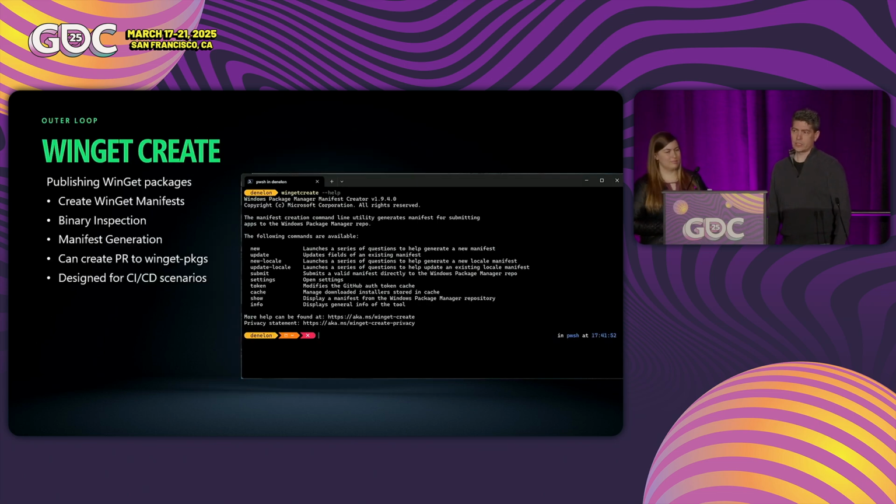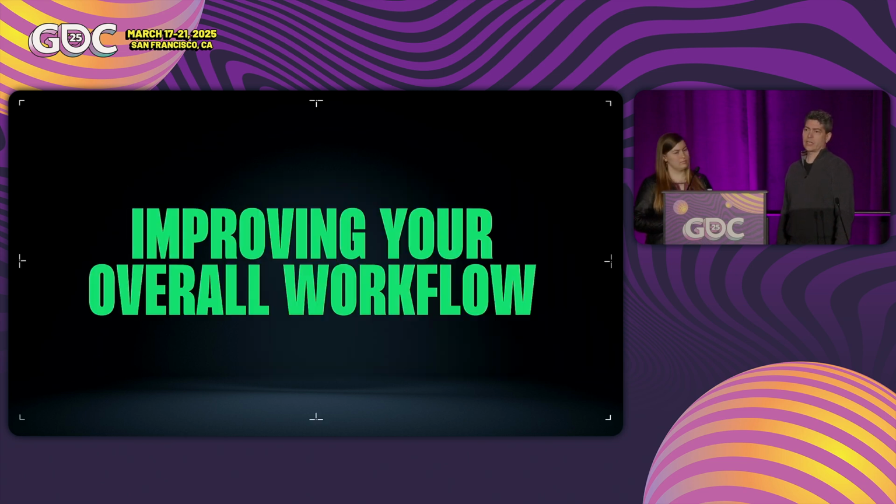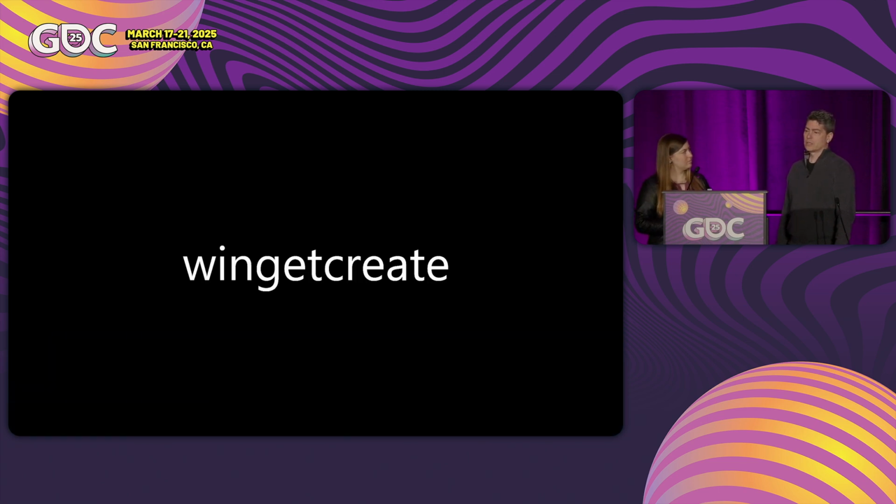So one of the first things we're looking at is that sometimes you're ready to publish a version of your software to your customers. If you wanted to publish that as a WinGet package, we make that a little bit easier with WinGet Create. It's really designed around CI/CD, so you can set it up in a GitHub workflow or in an ADO pipeline to take the headache out of it for you. But if you were just adding some new piece of software to the community repository, it gives you an interactive way to go through and do that. So I'll give you a quick run through on this one.